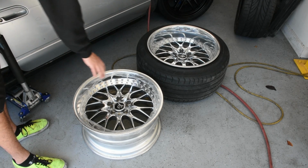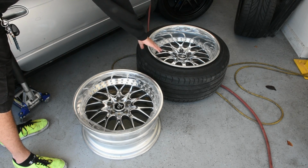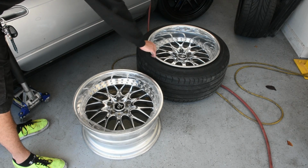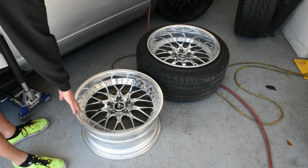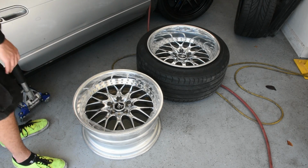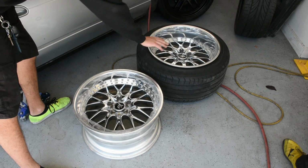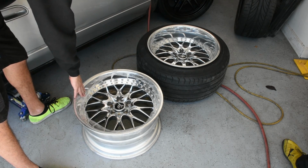Okay, so today we're going to be relipping Nikita's Work Rezax IIs. We're going to be taking it from this 18 by 11 plus 0 with a 4.5-inch lip down to this 18 by 9.5 plus 19 with a 3-inch lip. And the way we're going to be doing that is just pretty simple. We're going to take apart this wheel and then swap out the 4.5-inch lip for a 3-inch lip, and we'll get the size that we want.